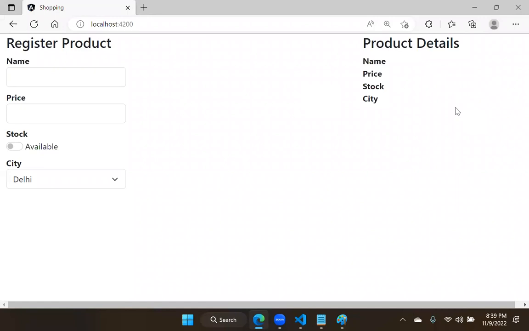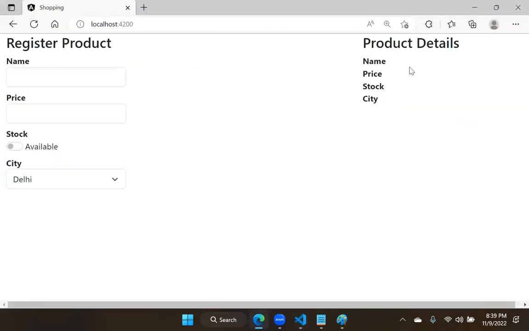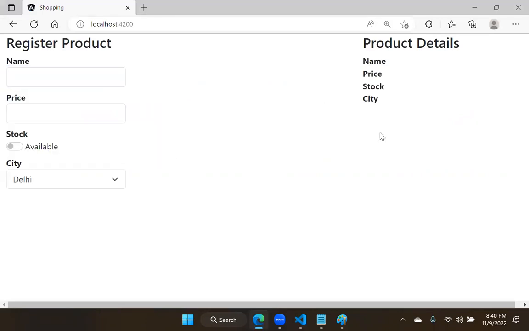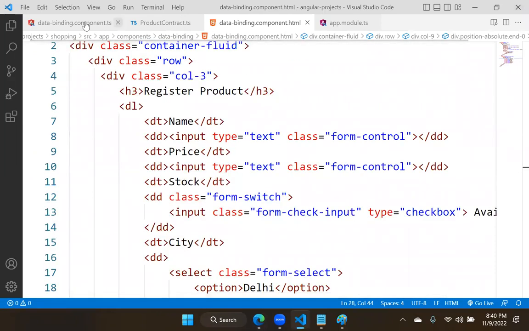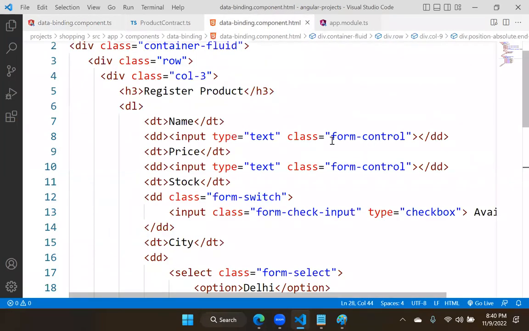Now whatever details are entered, it should display here on the right side. Whatever is entered here must be displayed there. Now first, how to bind? Whatever these details are, that means product name, price, stock, city, must first be bound to these text boxes, to these controls.